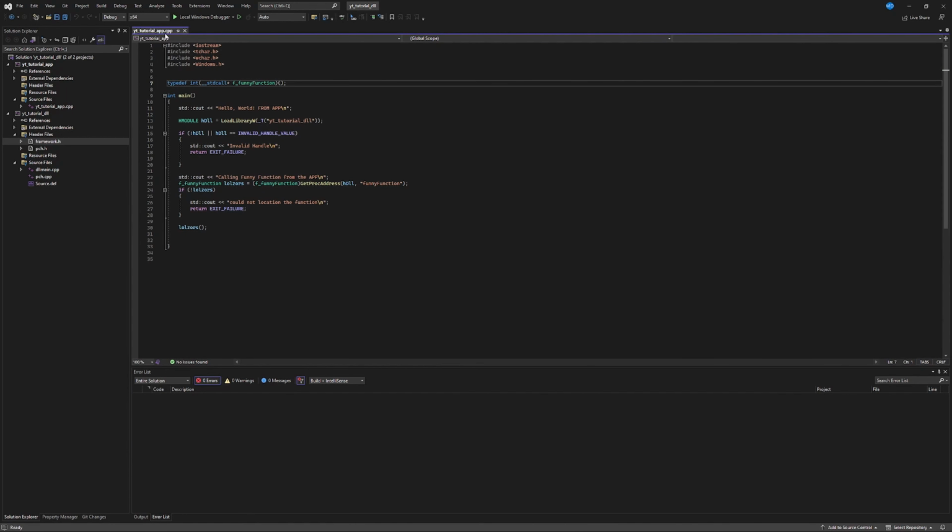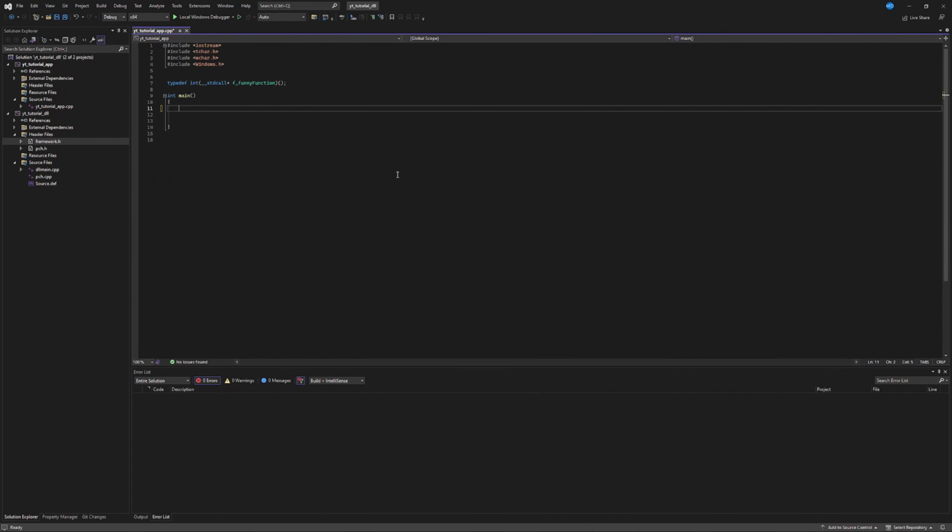After that, we need to go into our app. Now this is going to have a major change. The way this all worked before is it would actually take the DLL and ingest the DLL and run it from within our application. However, that's not what we're going to do. So I'm going to go ahead and remove all of that. There's a few things that we need to change in here on top of that as well.